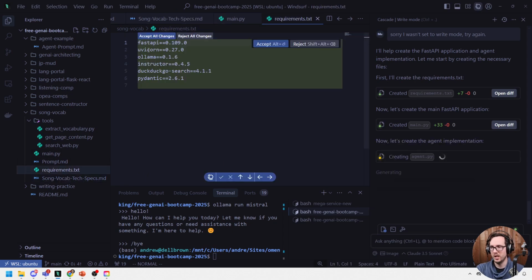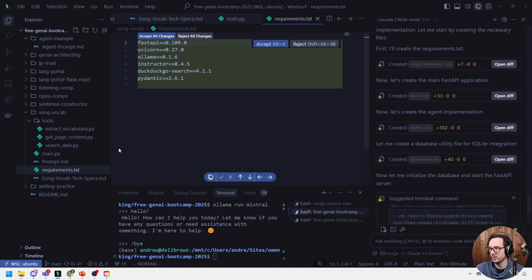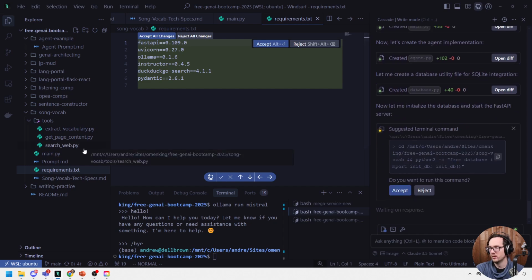So we have FastAPI, Uvicorn, Ollama, Instructor. We know what Uvicorn is because we talked about it. Pydantic, since we need to provide it a structured output. It was interesting, I don't remember who said it, maybe it was Derek, but was saying that they output the schema anyway. So that's kind of cool. But we can see that these are coming along. So that's really, really good. Okay.